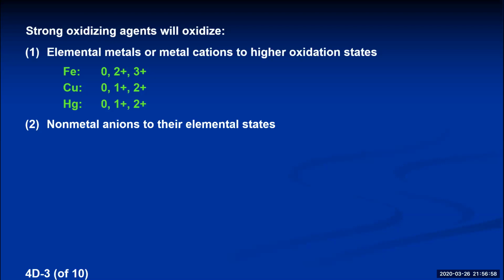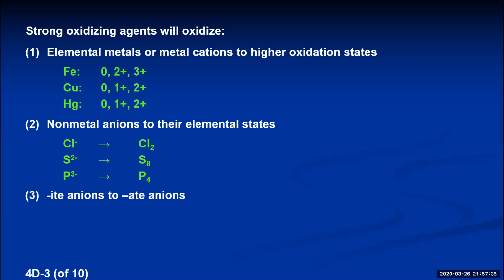Another type of substance that an oxidizing agent can oxidize is a nonmetal anion. If you have something like a chloride ion or a sulfide ion or a phosphide ion, they all have octet configurations. They're fairly stable. But if you can have some substance have a greater attraction for those excess electrons they have, you can turn them back to their elemental state. So oxidizing agents can cause chloride ions to turn back into diatomic chlorine. They could cause sulfide ions to turn back into elemental sulfur, which in its elemental state exists as S8 rings, or phosphide ions to turn back into elemental phosphorus, which in its elemental state exists as P4 molecules.